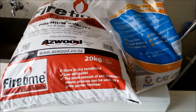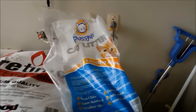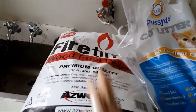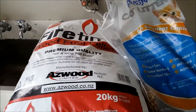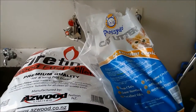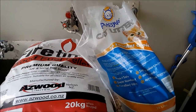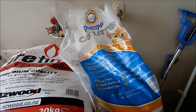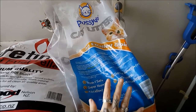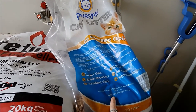This is going to be a quick comparison of Pussy-Doo cat litter versus wood fire pellets used as litter. I don't know if you guys have this in America or anywhere other than New Zealand — I'm sure you do because we are quite late getting a lot of things — but Pussy-Doo is an excellent litter.